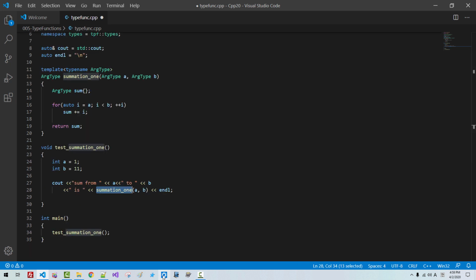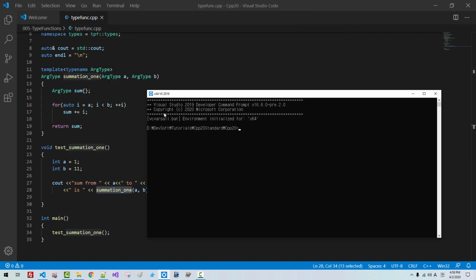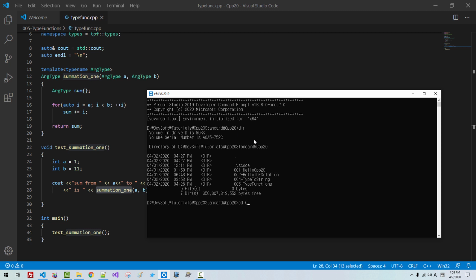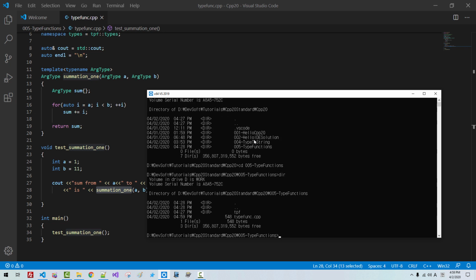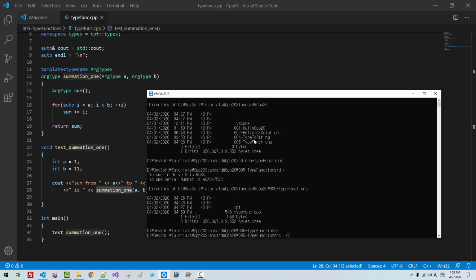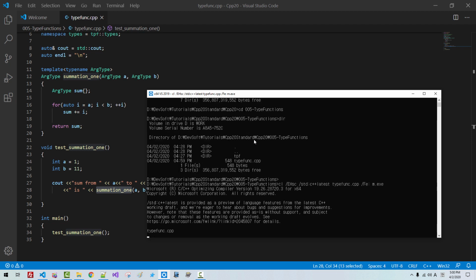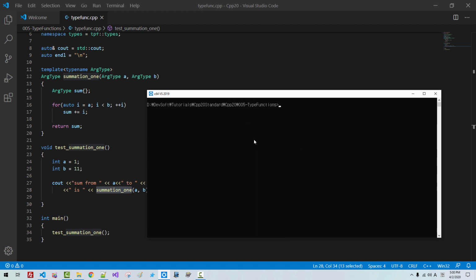Now start the command prompt. This is the command prompt for Visual Studio 2019. dir, cd 005 type functions, dir, cl /EHsc /std:c++latest type fun.cpp, then run the exe, hit enter. cls.